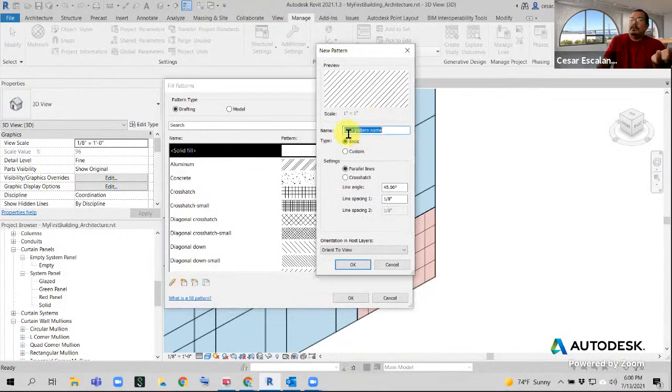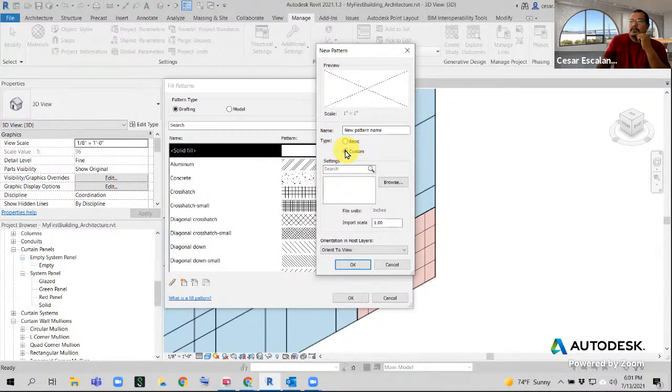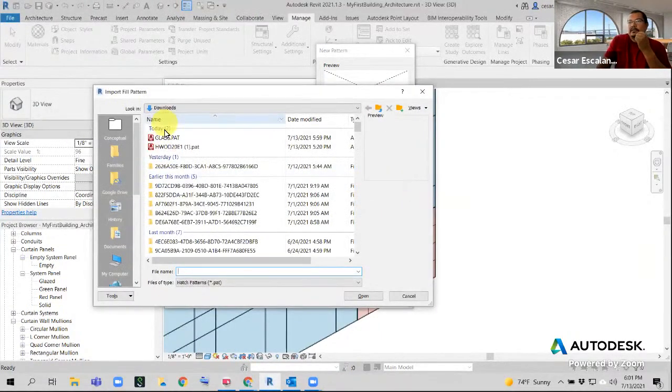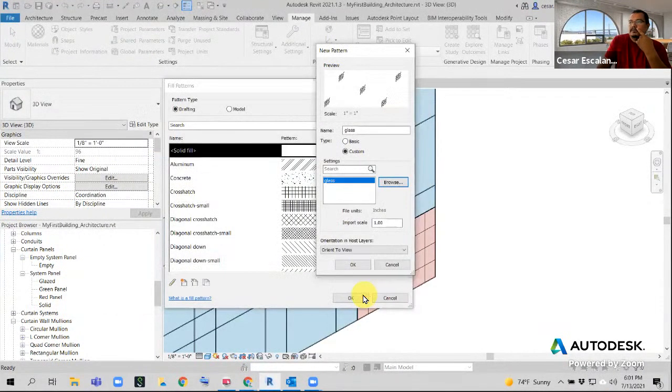Don't give it a name, because remember, the name is imported from the hatch pattern definition. But rather than doing a basic pattern, which is very limited in the type of things I can do, you pick the custom type. And in here, browse for the hatch pattern definition. In my case, I have these in the download folder. Hit open.